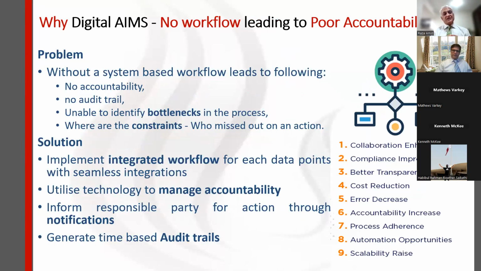The next one is really, if you've got no workflow, you really have poor accountability, and you need a standardized workflow system. If you don't have it, you don't really have accountability. You don't have an audit trail. You may have bottlenecks, and you've got overdues in your PM and CM, but you don't really know where those bottlenecks are. Where are those constraints?